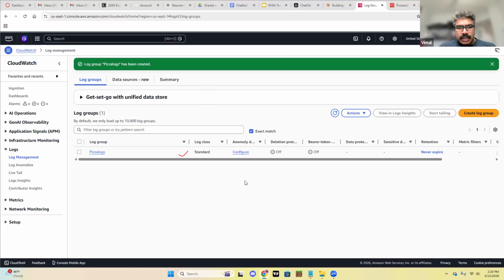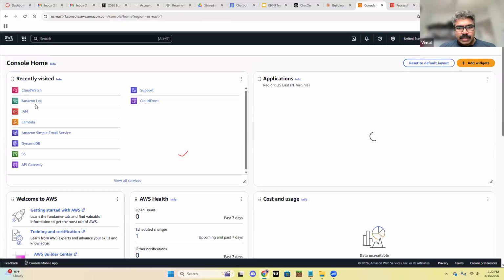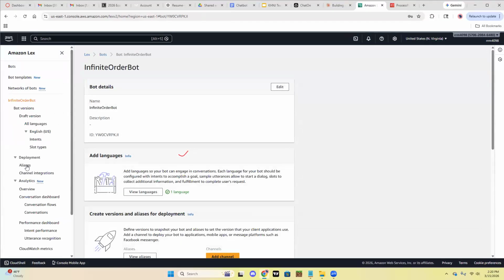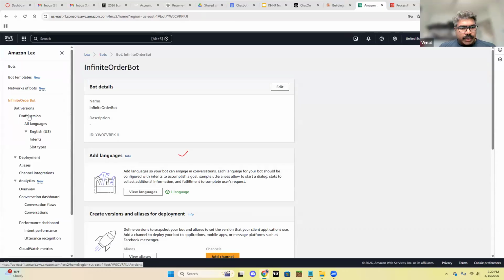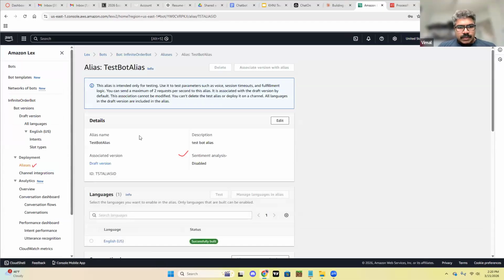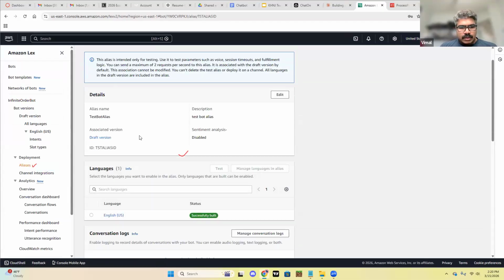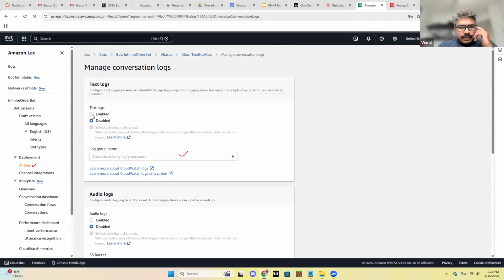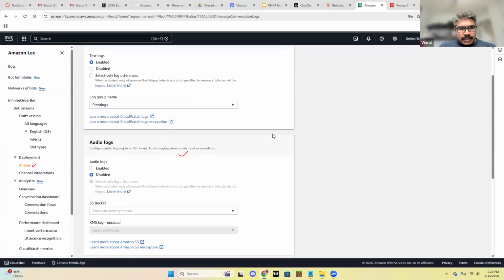Now let's go to Lex and configure the logs to use this log group. Where would I configure it? We went to here. Yeah, conversation logs. Yeah, so this is the one you just created, right?